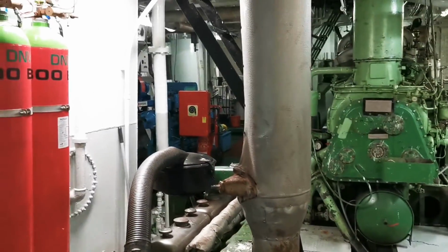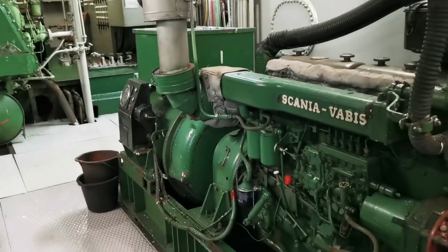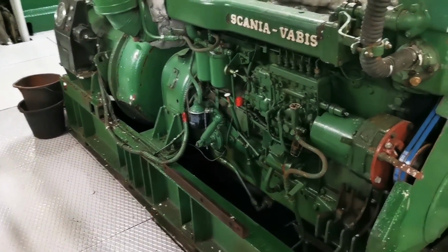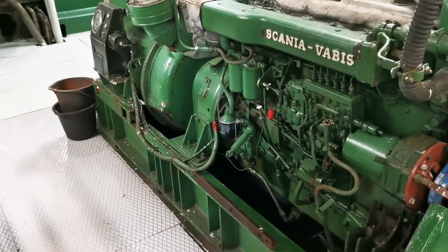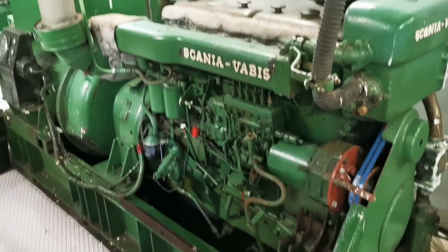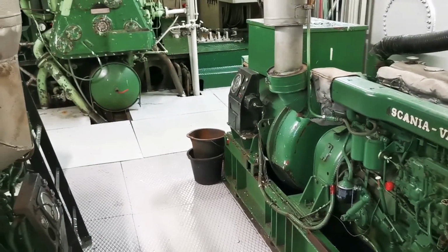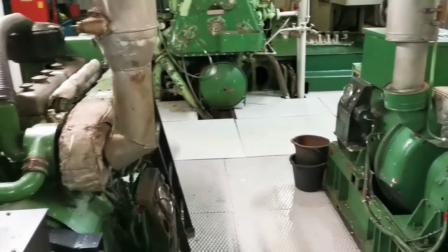That one, the bigger one, that's the main engine. That's not the one for sailing. Yes, and we use this one when we are anchored up. So when we are anchored up, this is the one they use. Like now, we are anchored up. No, because now we are in port. And when we are on the anchor, we lie on the anchor in the middle of the ocean. Like when we eat something in a restaurant and we are in the middle of the sea. That's right, in the Linger.